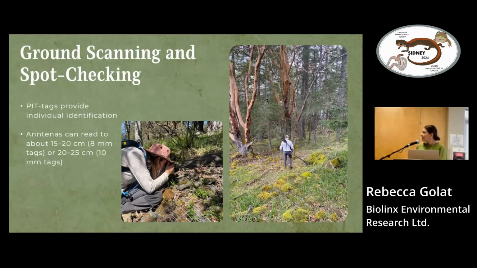So when we have a PIT-tagged snake, once it's released back into the wild, we will start scanning from the last known location, which is usually an ACO. We'll also spot check other suitable habitat. This is where the needle in a haystack comes in, because it's a bit of a crapshoot. Finding a PIT-tagged snake away from an ACO is almost more exciting than finding a new snake. The antennas reach about 15 to 25 centimeters underneath the ground, so this is helpful when we're feeling particularly fossorial.